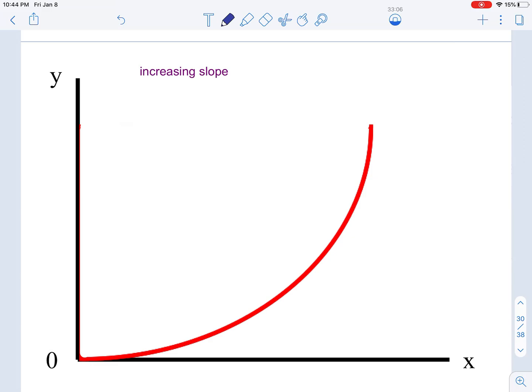Here, I want you to look at this graph and recognize that the slope is increasing. So there is a positive relationship here. There is a direct relationship, but it's not a linear direct. This is going to be where it's a direct square. You're not going to have to interpret that too often, but I do want you to understand that that's basically what we are looking at here. So as my x value increases, so does my y, but my y value is going to increase more.